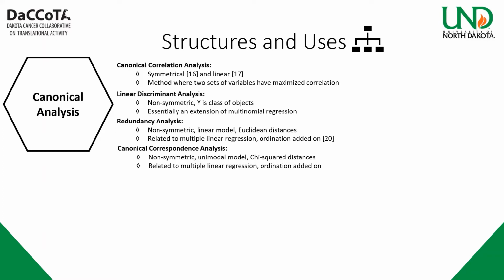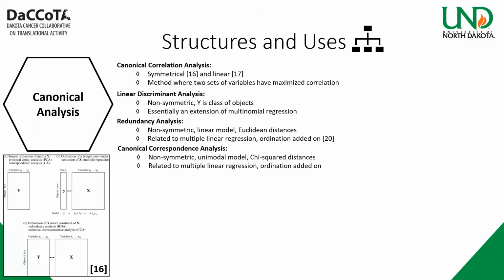So really, what's going on here for the most part is you're comparing two classes of matrices, essentially combining the effects of ordination and regression. If you have an ordination alone, that's something like principal component analysis. You have just one matrix of variables that you want to do stuff with. If you have regression, you usually have a y variable and then a matrix or a group of x variables. But canonical analysis combines the two, where you usually have a y and an x matrix.